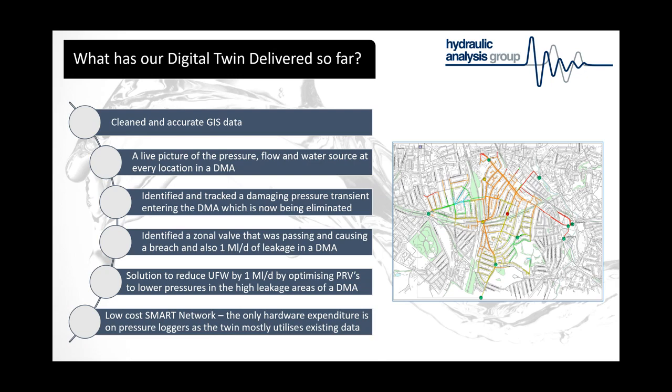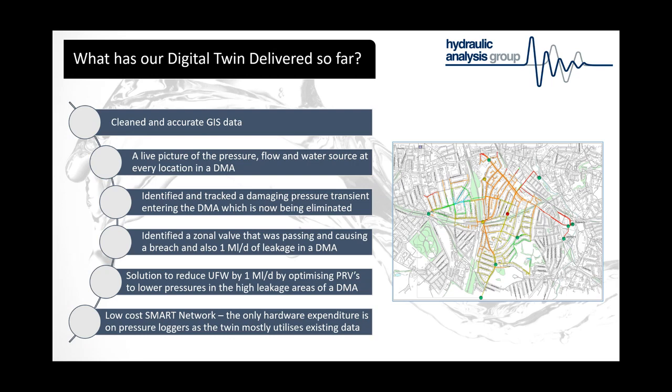If we don't start off with good, reliable data in terms of pipe diameters and lengths within our digital twin, then we're not going to be able to help understand the operation. So we've got these shape files now cleaned up, which the water company will get, so they'll know where their valves are, which pipes the valves are connected to, their fire hydrants, and you get this very clear picture of GIS data.